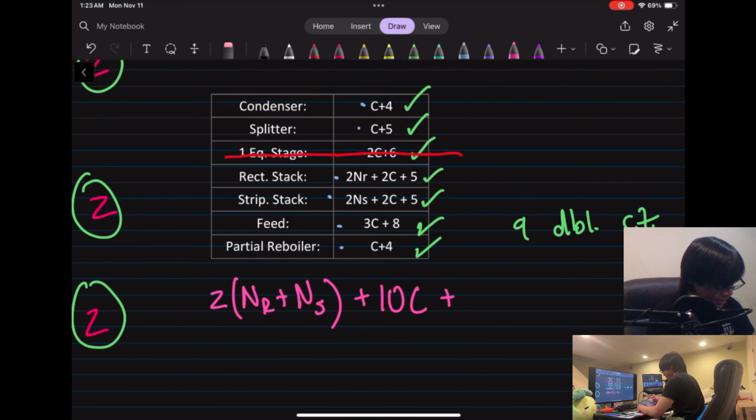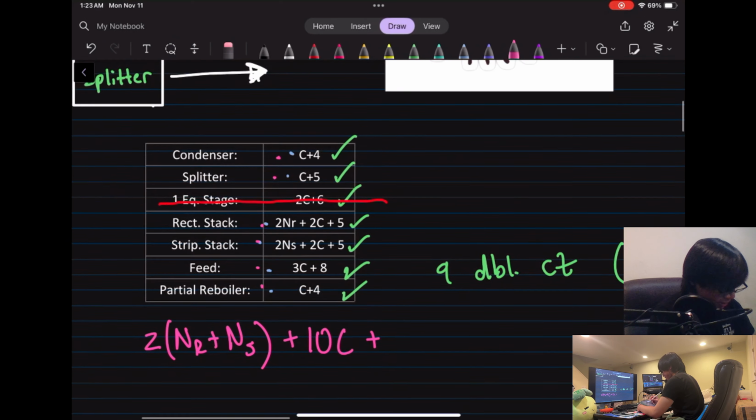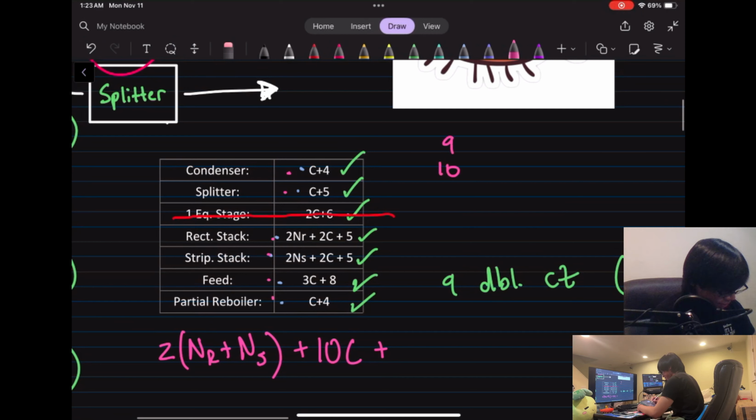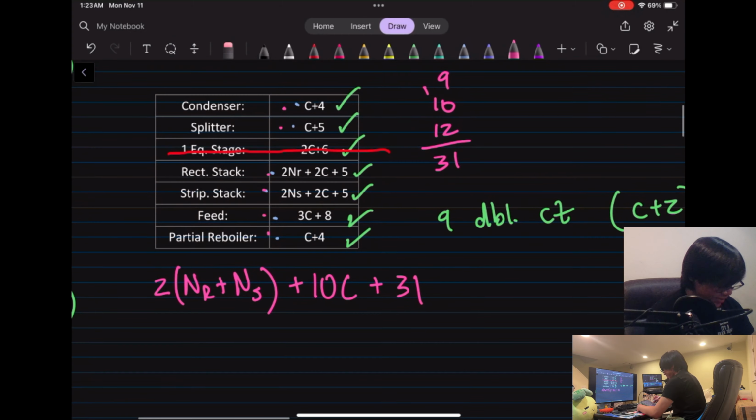And then adding this up, oh boy. So quick maths, 4 plus 5 is 9. 9 plus 5 is 13. 13 plus 5 is 18. 18 plus 8 is 26. I'm missing one, no? Here we go. 9 plus 10 plus 12. Man, no, I can't just add. Okay, it's 31. I just can't add.